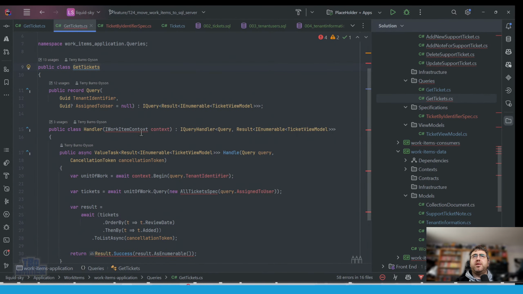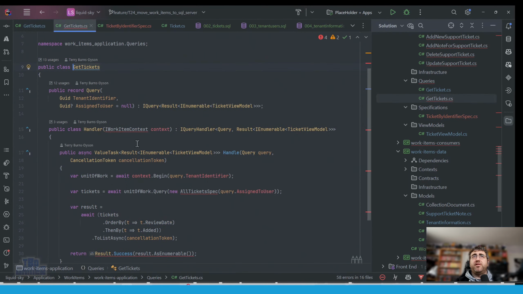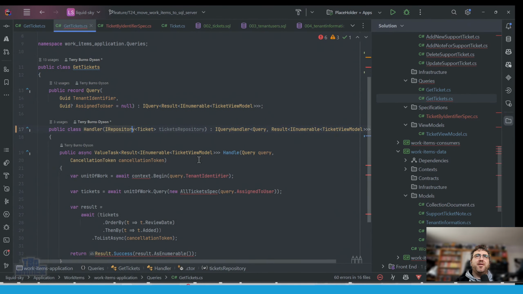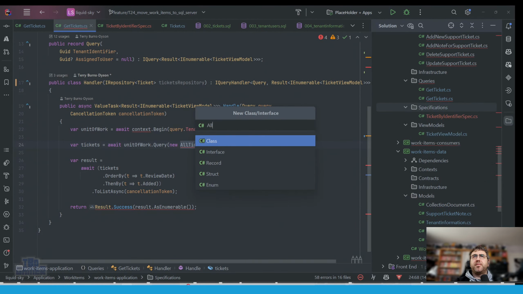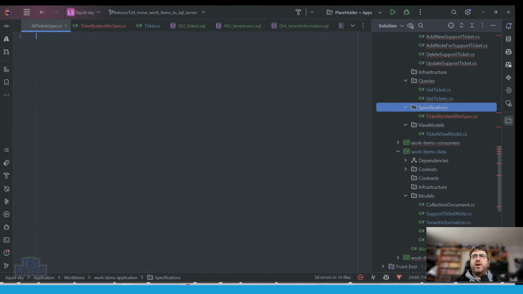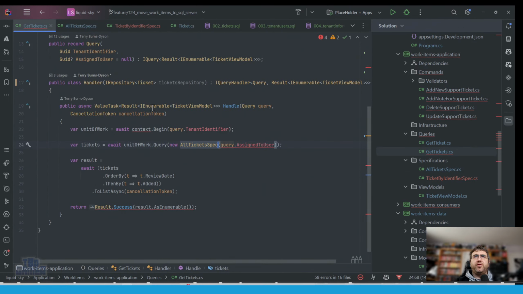Get tickets is similar, right? I'm going to pass in an IRepository. And again, this is why I like this specification stuff. Once I actually got it working, I was like, oh, no, it makes sense. I didn't see the benefit at first, and once I used it, it kind of clicks in, because it does make it much simpler to write readable code. AllTicketsSpec. And again, this returns a view model, so this will just do a similar thing.